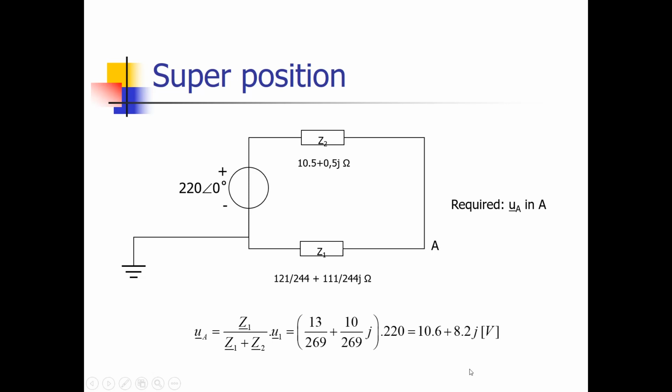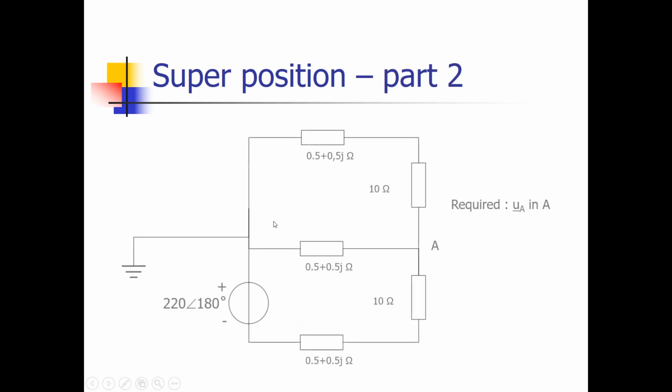So in that second part, we are going to neglect this voltage source, replace that by a short circuit, and then we take into account the other voltage supply. So then we have this situation. This voltage source has been replaced by a short circuit. And what you see now is that this circuit diagram looks the same as the circuit diagram which we had before, because these values over here are the same and these values are the same. So we can do the same stuff in making this circuit diagram somewhat easier.